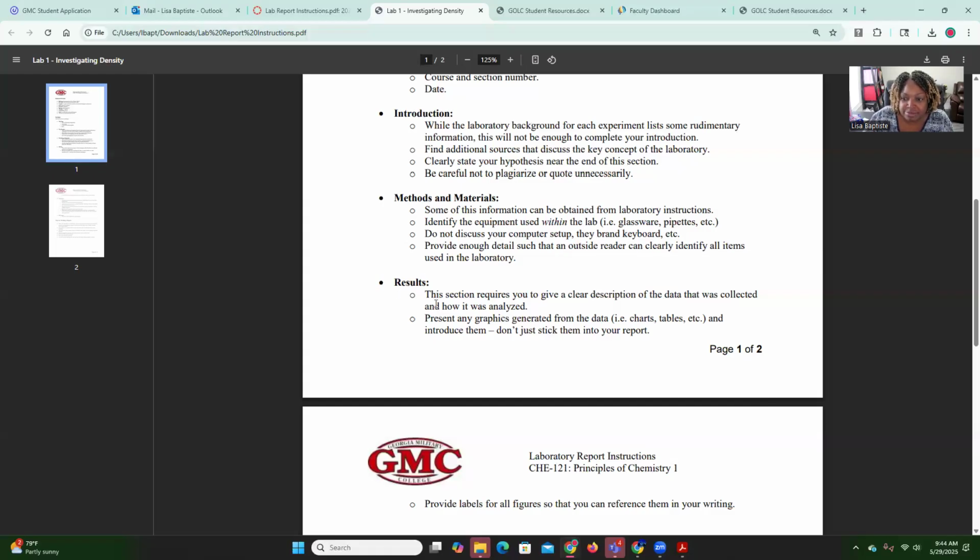The results, right? This section requires you to give a clear description of the data that was collected and how it was analyzed. You're going to present any graphics generated from the data, such as charts and tables, and introduce them. Don't just stick them into your report, but you do need to discuss those charts and tables, okay?